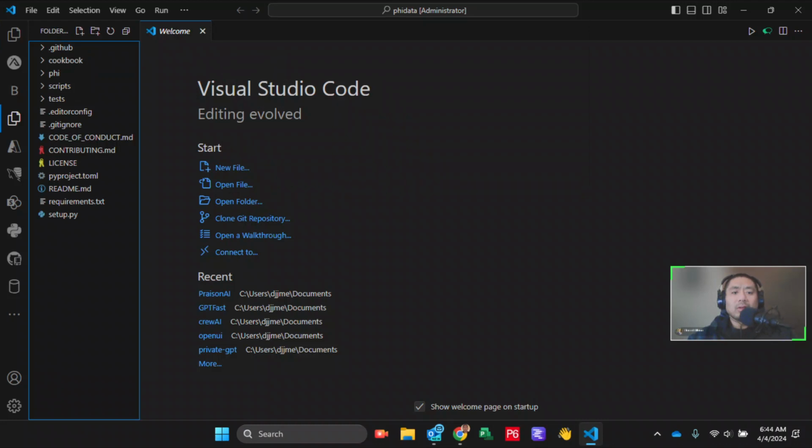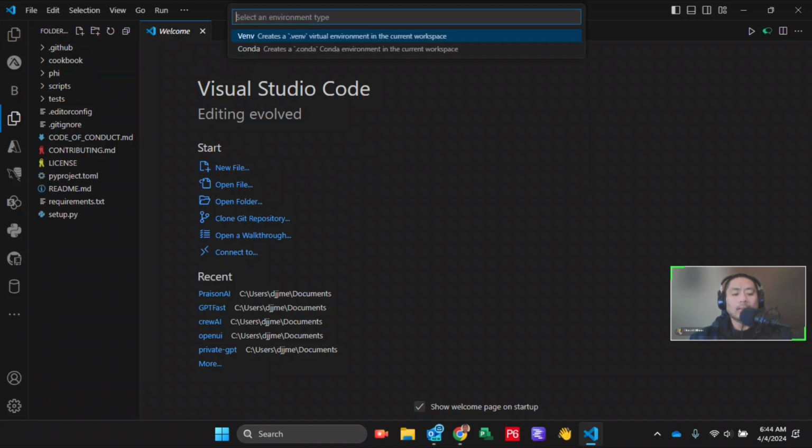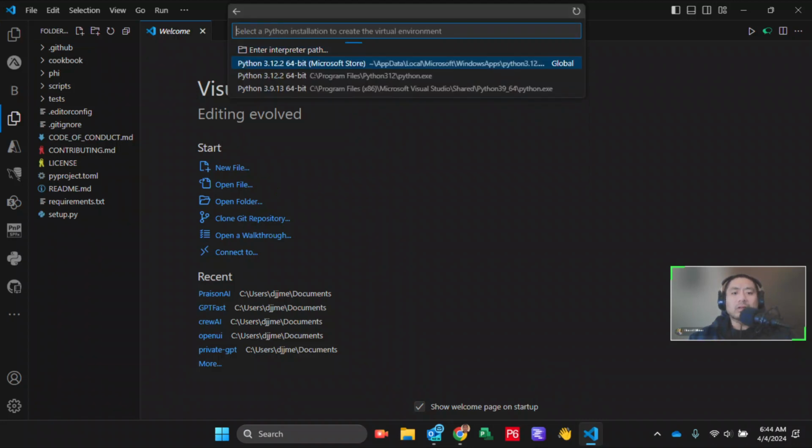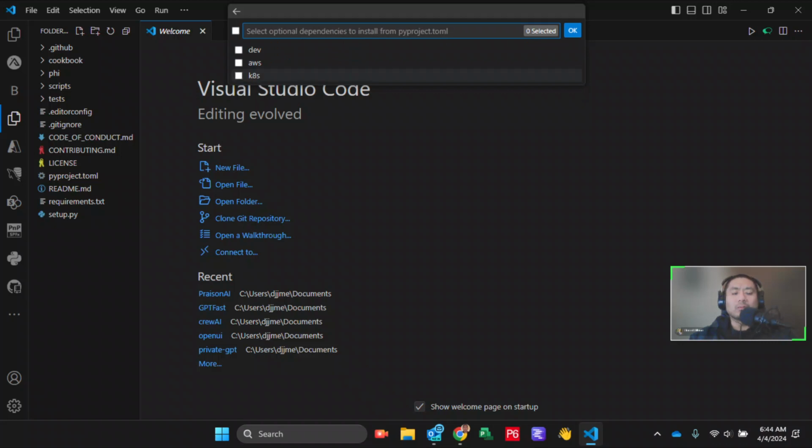All right. So depending on what you have, you would either have venv, which is the Python virtual environment, or Conda, that's Anaconda. I usually use both or one or the other, whatever works for me. Today we're going to be using venv. Then we're going to install the Python 3.12 version. And once you click on that, this drop-down box appears, which is the requirements. I normally click that box to select all, then I click OK, and do the same thing. So this is for the cookbook.